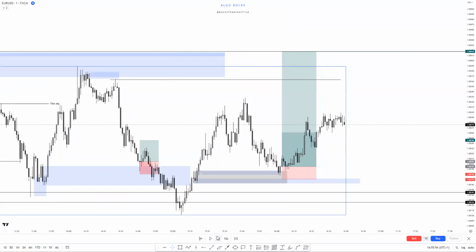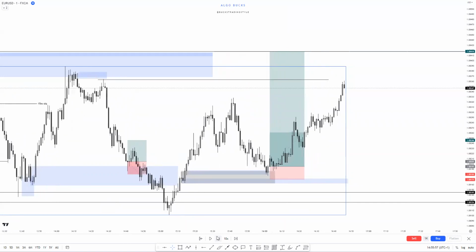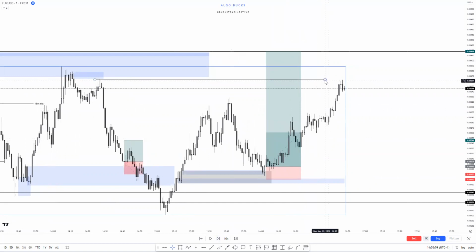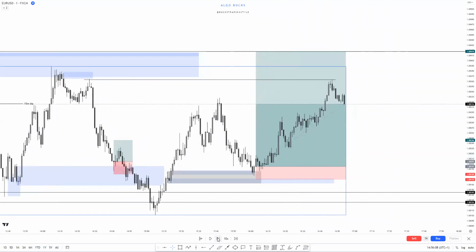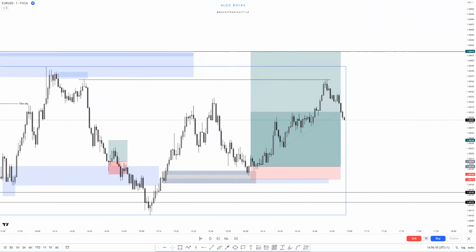So this is me looking for the entries. And I think price not yet. So I've already gone break even on this trade. Yeah, I've gone break even already. Looking for the entries right here. Let's see if we can look at the entry right here. You know, I'm looking for the entry right here. M1 structure, we have all of this. So this M1, US M1 MSU, and price coming into right here. So let's see.